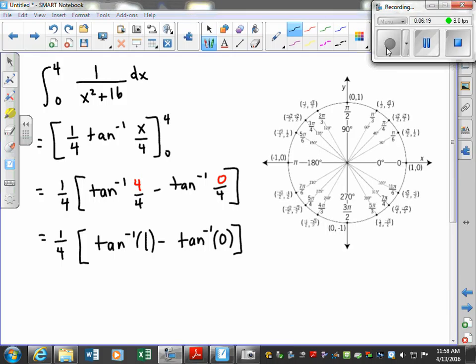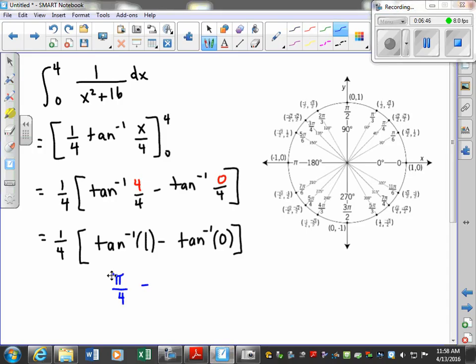So if we use our skills from the last lesson and pull up this unit circle, what's the tan inverse of 1? Remember, tan is over here, sine over your cosine. The value is going to be positive 1. So that would be this, right? Positive square root of 2 over 2 over that. It just simplifies to 1. So this is going to be pi fourths. So tan inverse of 1 is pi fourths.